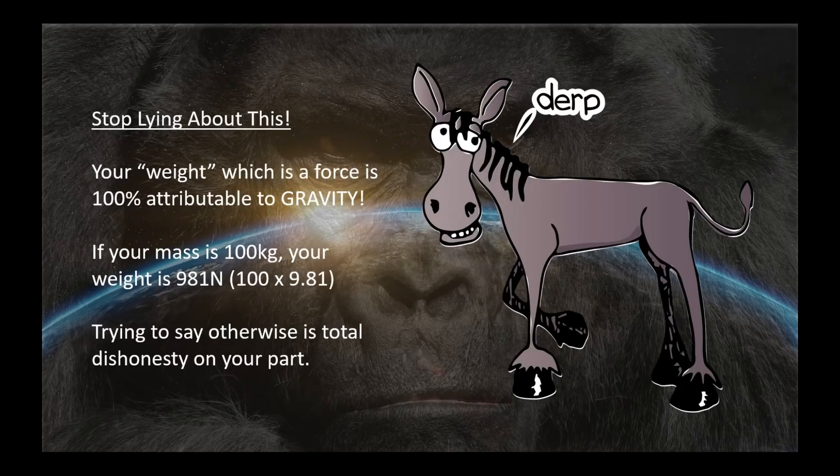So the Cavendish experiment was pretty simple in concept, but it was very difficult to implement and measure accurately. And that was the entire reason that Cavendish made that statement early in the manuscript. He was simply trying to point out to the reader how sensitive that torsion balance had to be. When he said 1/50 millionth of the mass of the small ball, it had nothing to do with the acceleration of gravity of the earth.